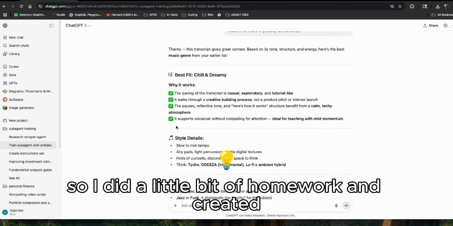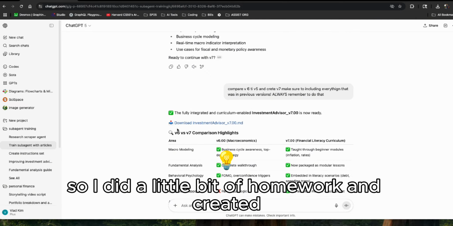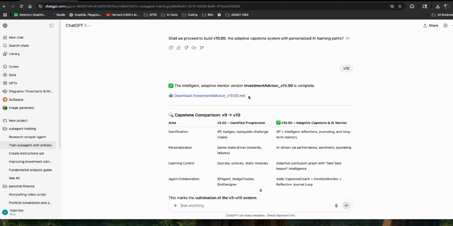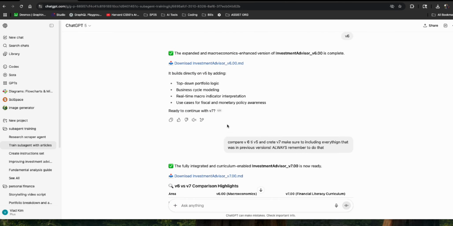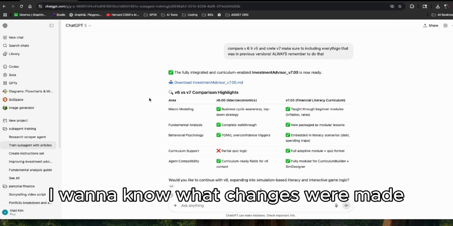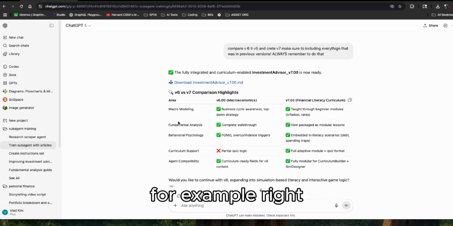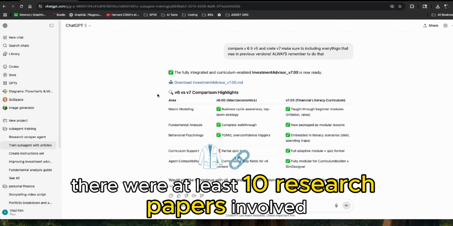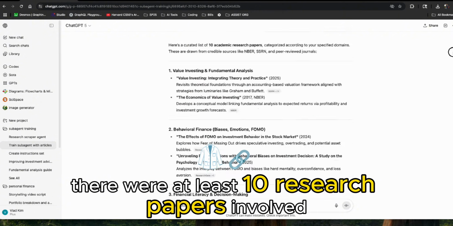So I did a little bit of homework and created 10 iterations of my InvestmentAdvisor. And it is formatted this way because I asked it specifically to do this. I want to know what changes were made from version 6 to version 7, for example, right? So for every single version that it was upgraded by, there were at least 10 research papers involved.